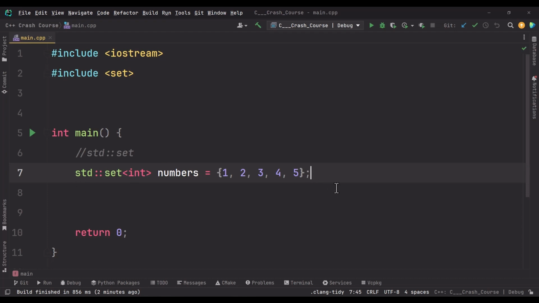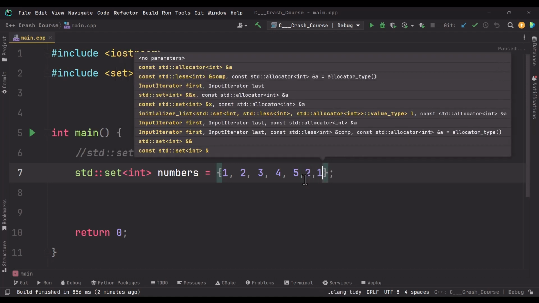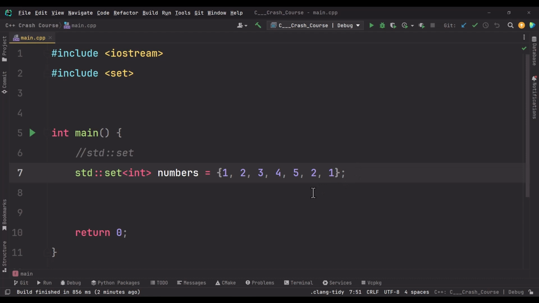One thing you should note is that sets in C++ hold only unique values. When I put in duplicate values, let's say 2 again or 1 again, even though I don't get an error, a set must have only unique values. When I loop through this set using the range-based for loop, I'll get only one of these values output in my console. But we'll talk about the range-based for loop in another video. So I'll go ahead and remove these duplicate values.